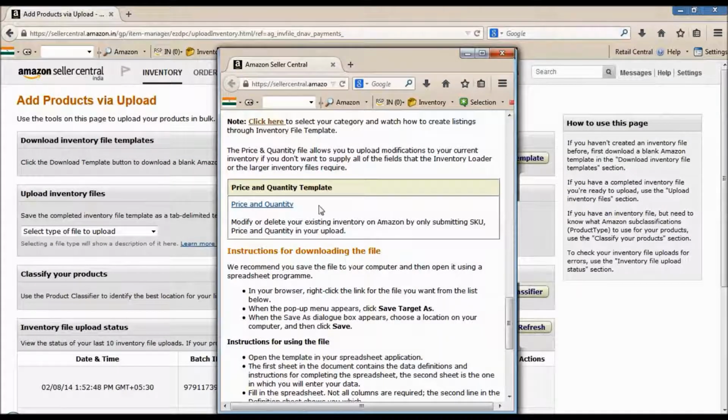The reason I'm talking about the price and quantity template is please make sure that if you update a wrong price to an FBA item and you get an order for that particular item, then Amazon will ship out the product and credit the price of the product to your account after deducting the usual Amazon charges. So make sure that whatever price you update is the final price, and if you feel you have to make any price updates, then you can use this file to make the price updates.